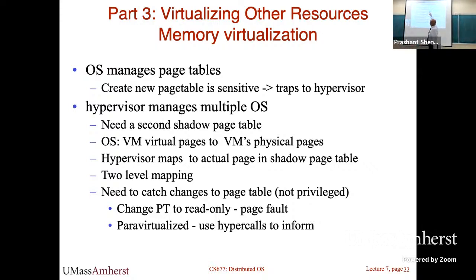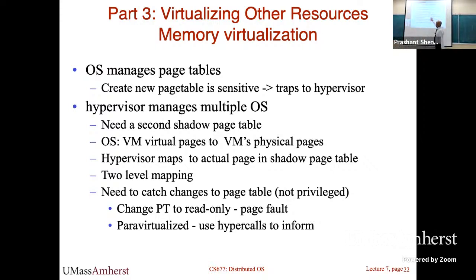Now, in case of memory, the virtual machine is going to be allocated memory by the hypervisor. Typically, the OS allocates memory to processes. OS has full control over RAM, and it decides what RAM pages get allocated to what processes and so on. In this case, the hypervisor controls RAM because the hypervisor actually is the trusted entity that you booted. So the hypervisor has to allocate memory to the guest OS. The guest OS has to allocate memory to its processes. So there are two levels of allocation going on here.